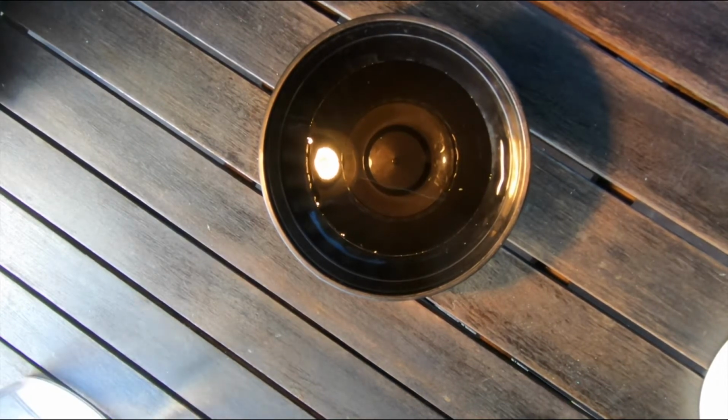Today we will be creating a Formicarium. This Formicarium will be made out of plaster.